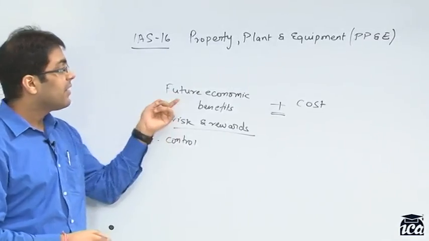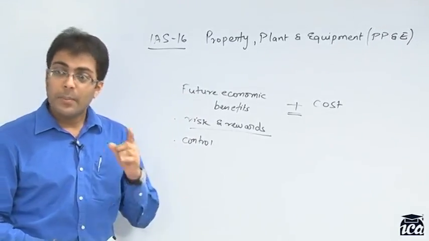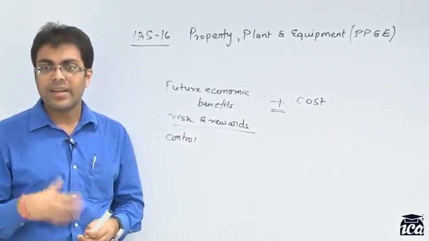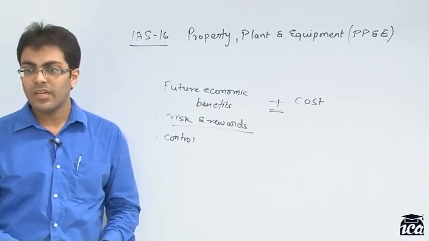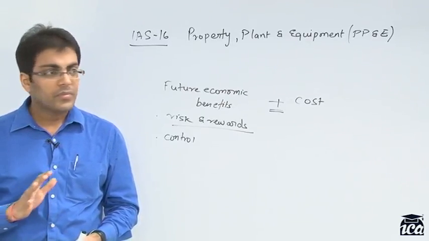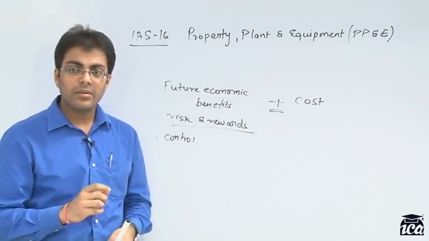So that pond is not giving any direct future economic benefits. But at the same time, the area of the pond which the buyer has bought would still be called an asset in the books of the buyer. Are we okay? Any questions at all? No, sir. Can we do a quick recap?